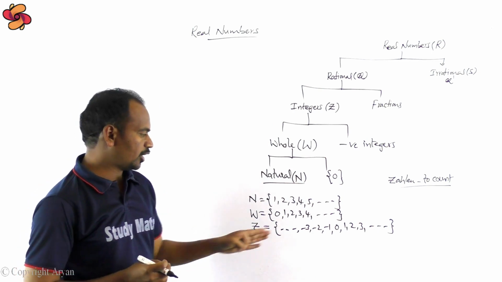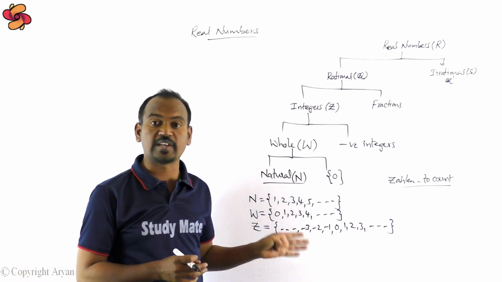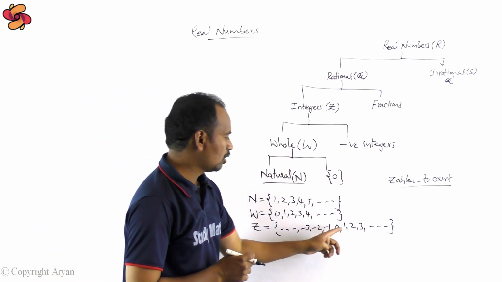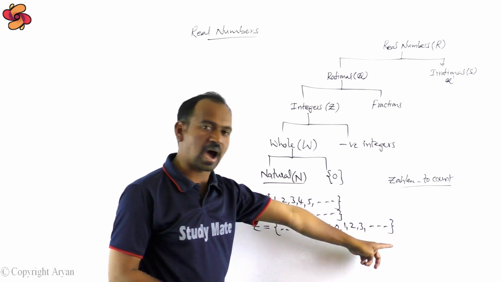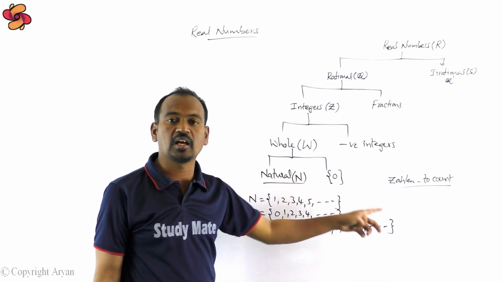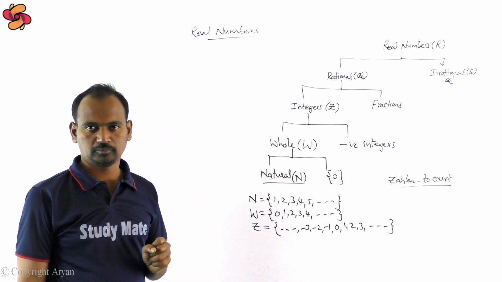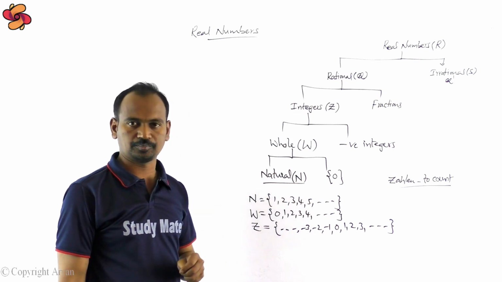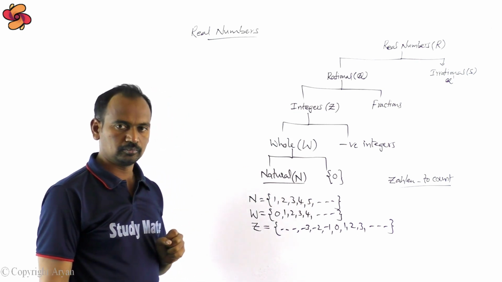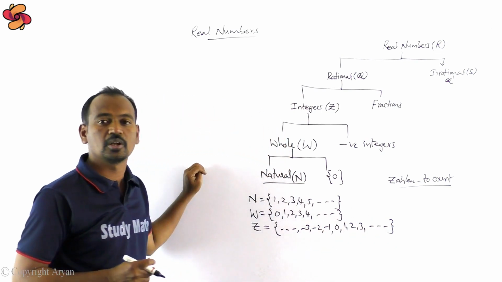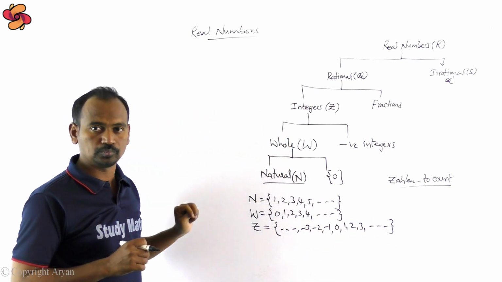Here, three kinds of sets we have, three kinds of groups we have. See, 1, 2, 3, 4 and so on. Already we got these numbers. Those are only called counting numbers. In our mathematics, they are called natural numbers. And you know that all these numbers are greater than 0.